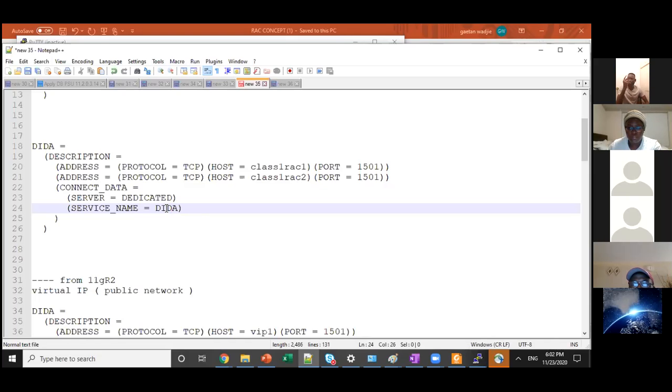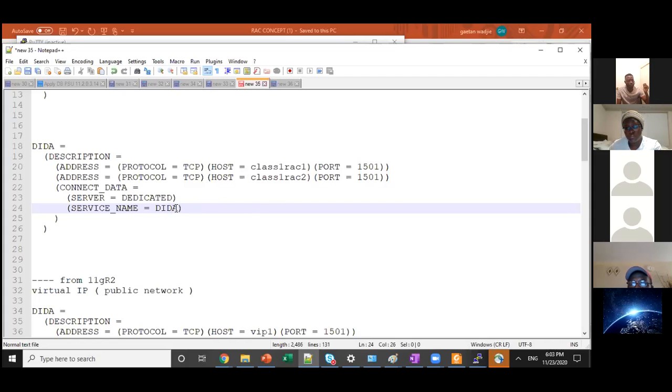But if I have only one application connecting to the database instance, maybe the services won't be that important, okay? It won't be that critical. Some environments will not use it, some environments will use it, but they are very important when it comes to monitoring resources at the instance level, okay? I will show you how to create a service. You can create it even on a single instance or a RAC database, okay?